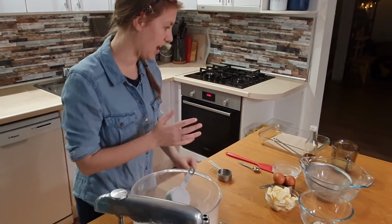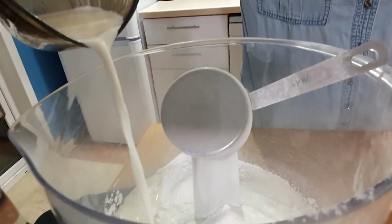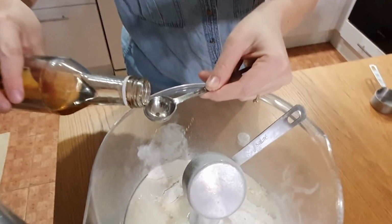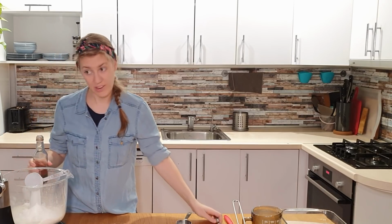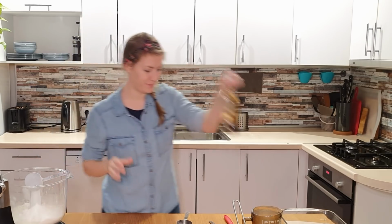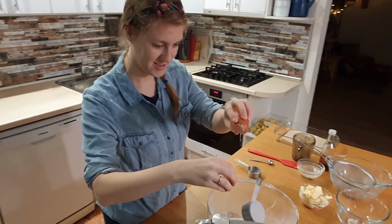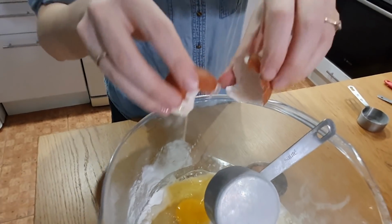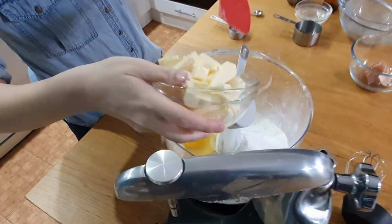Right, and now for our wet ingredients, we'll start with our milk. And 2 teaspoons vanilla. Because it's a vanilla sponge, so one must have vanilla. Eggs. 3 eggs. And our softened butter.